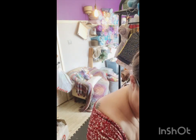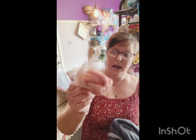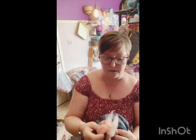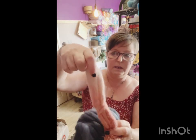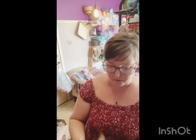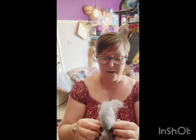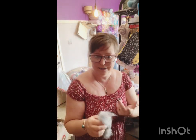This one as well, I have got this, which has actually got some neppy bits in there as well, but this is a hand-dyed tussah silk. There we go, that's hand-dyed tussah silk in there. So there's different shades. It's not a complete solid, but it's great for what I need it for, because of the different colours that you've probably seen in the picture. There's a graphite grey on a merino. I'm adding a little bling in it because my mind's thinking whales, the slate quarries, rain, a bit of sparkle.